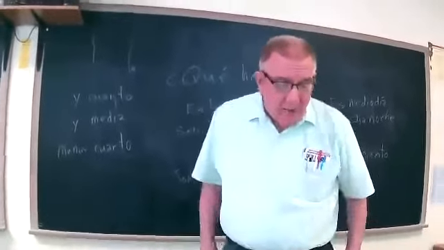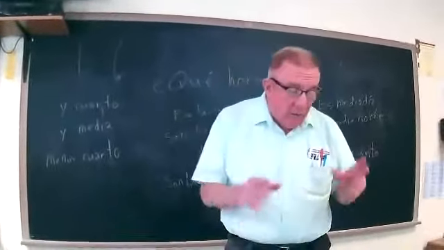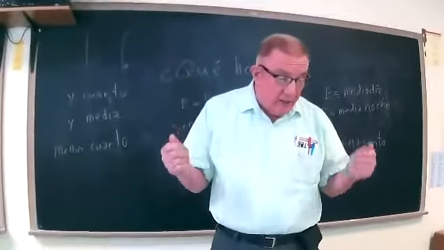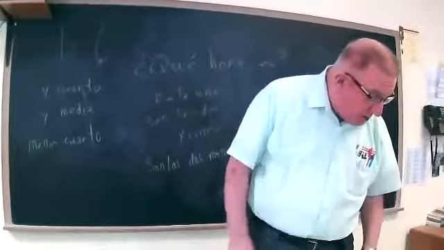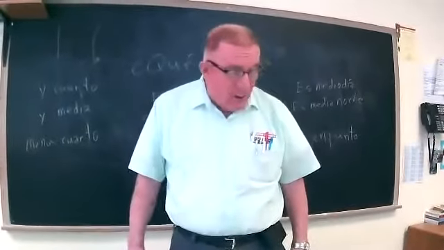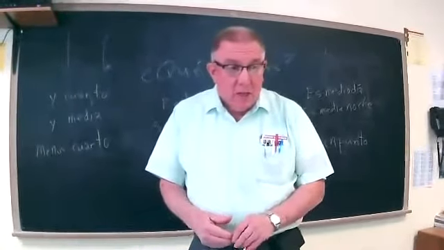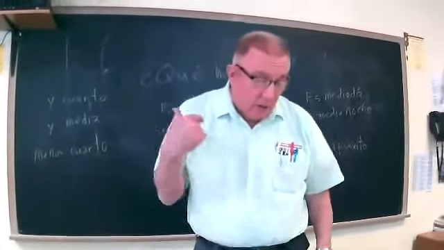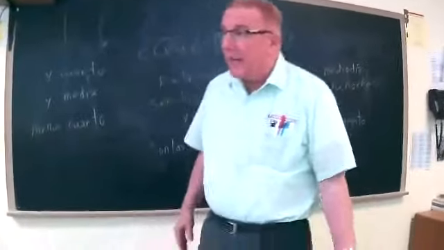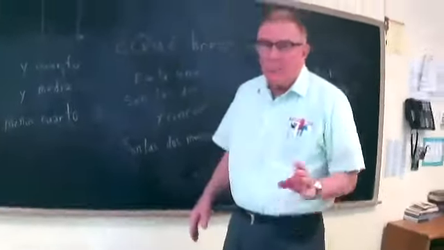This explains the complications that are involved on pages 147 and 148 in your book, which are instructional material on how to tell time. I'm going to try and give you a summary lesson that covers most of the things in the chapter, because it's all slammed together in one spot and you have no idea what they want you to be able to do. So I'm going to try and tell you, and if you don't get it, you call me up on the phone and I'll explain it again. But this should help you a good bit.